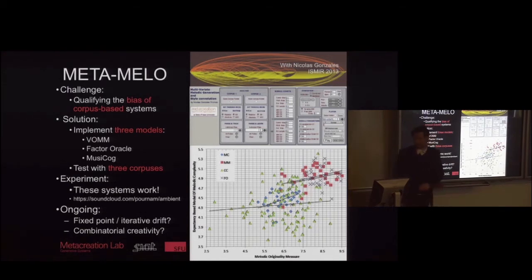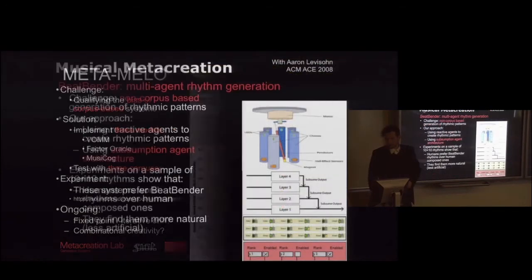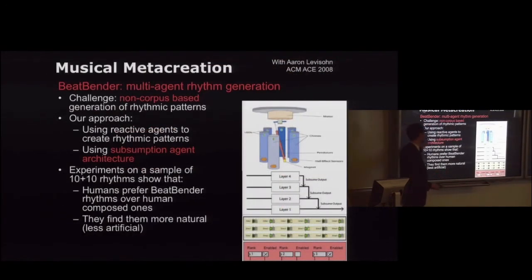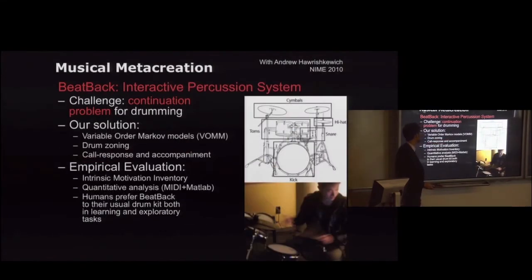So we did studies in that direction, and then we developed all sorts of other systems to generate rhythm, systems to do computer-assisted rhythm making, where you start playing the drum, and then the machine learns how you play the drum, and when you stop playing one part of the drum, you can play some other part of the drum, and the system continues in your style. Therefore, you can build up rhythm that you actually can't play, because you have only two hands, or because you're not that good of a drummer.